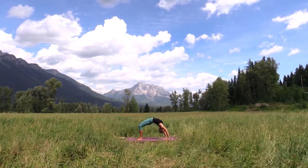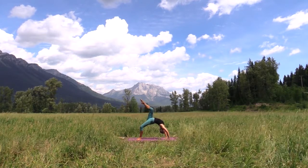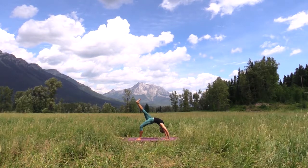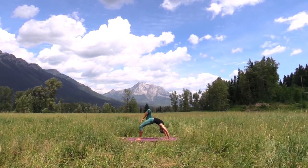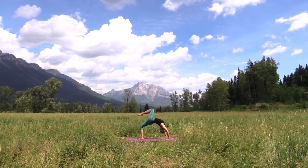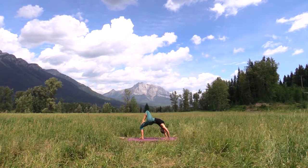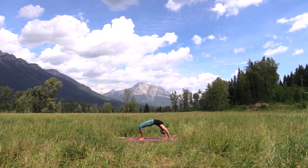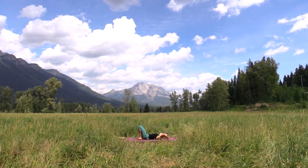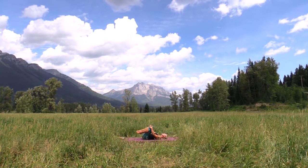Once you're here, feel free, take the right knee, hug it in towards the chest, and as you exhale, extend the leg up. Gradually release. Take the left knee, hug in, extend up, and release. Tuck the chin, come all the way down, draw the body flat, hug the knees towards the chest, softly rock from side to side.